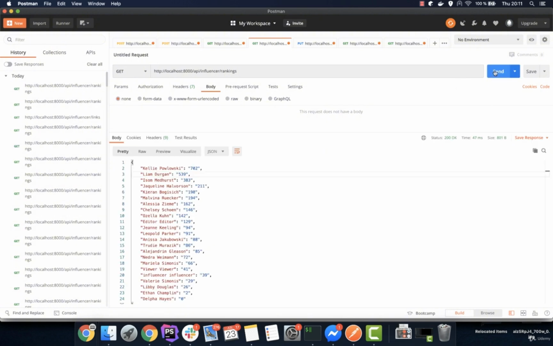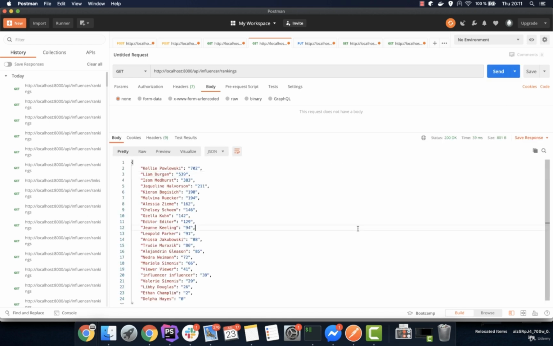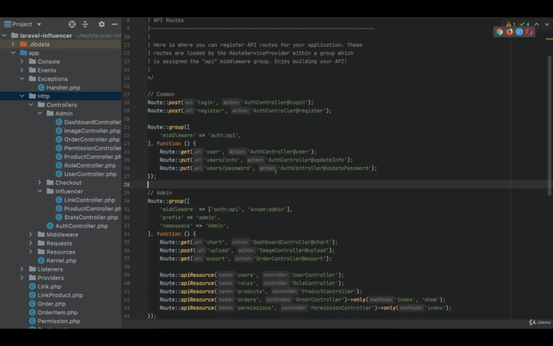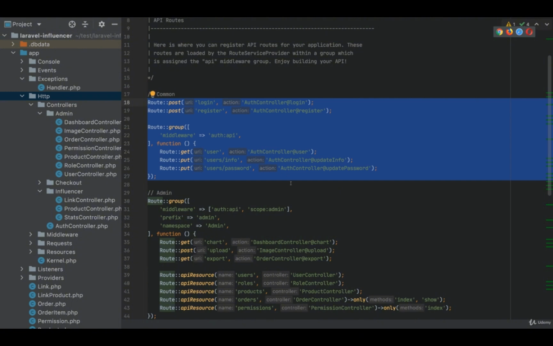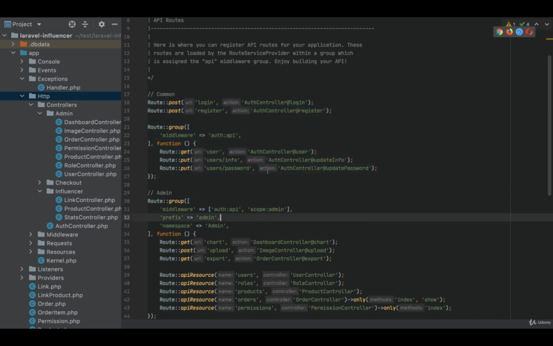and the Redis is working really fast now. So this is how we can change the order without needing to query all the users. A small change, since we are using prefix admin and influencer, these common routes will kind of mess up our front-end APIs. So we will make a change for the common routes.